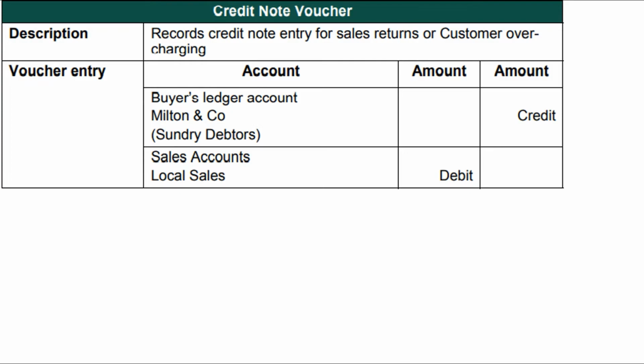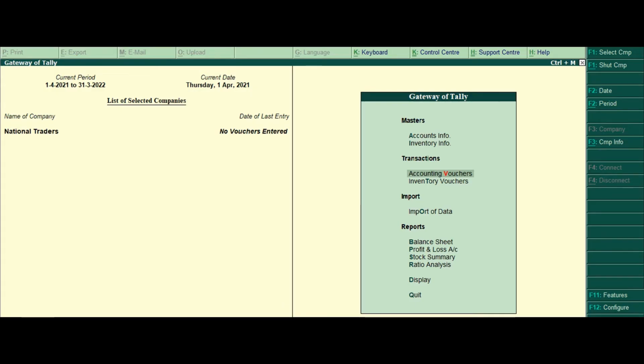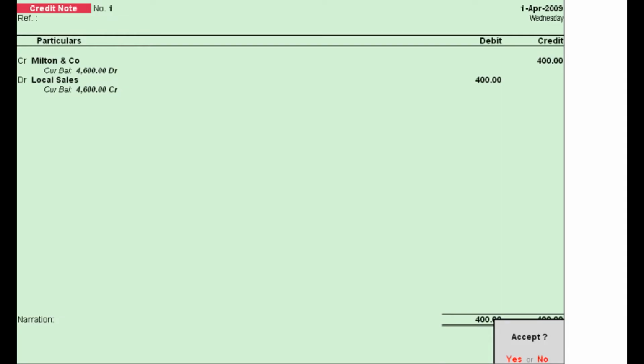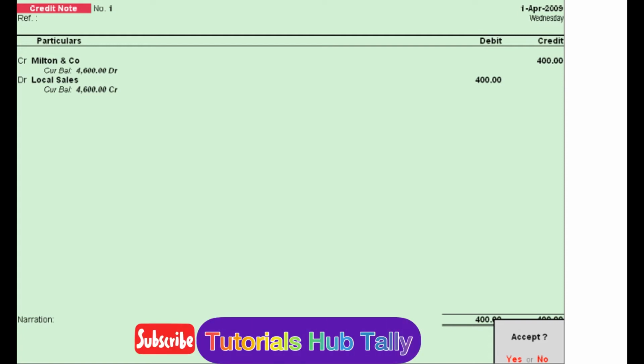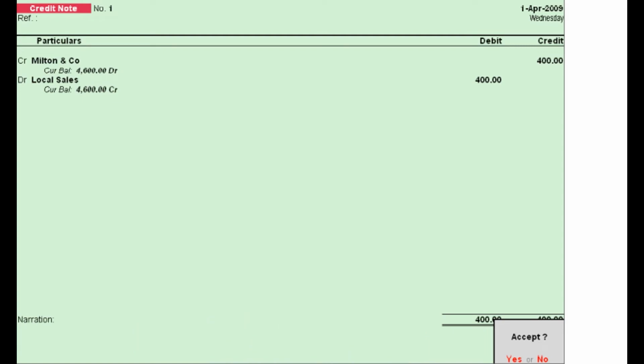Use a credit note to record this entry. Go to the Gateway of Tally, select Accounting Vouchers, press F8 for credit note entries. The entry made appears as shown on the screen. Press Y or Enter to accept the screen.